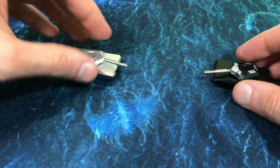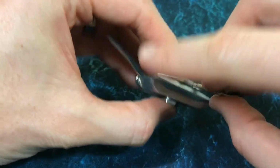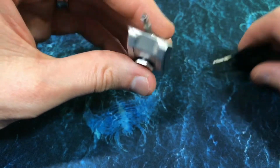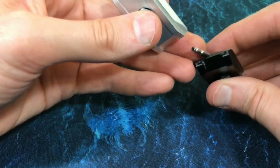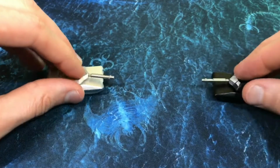Really, it's just so cool. Again, I've said it a couple times, but there's just nothing else like it on the market right now. So having something like this is just smart. It's a smart idea. It's cool that they're doing it. I really dig these. Such a good idea.